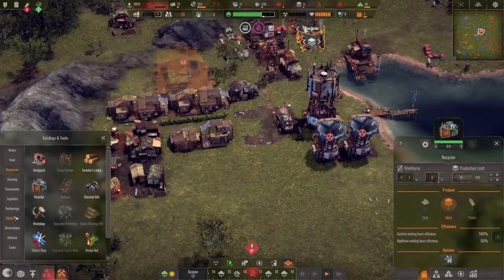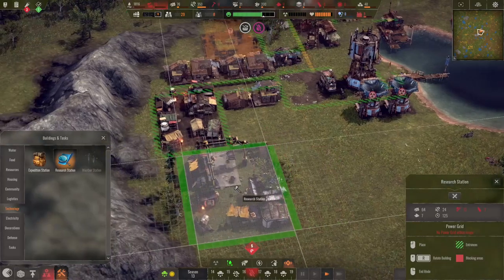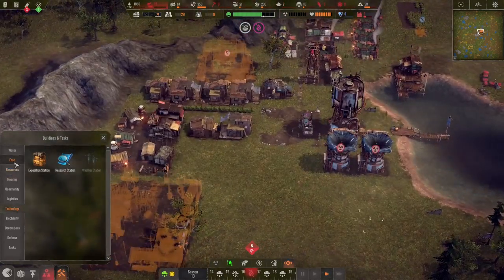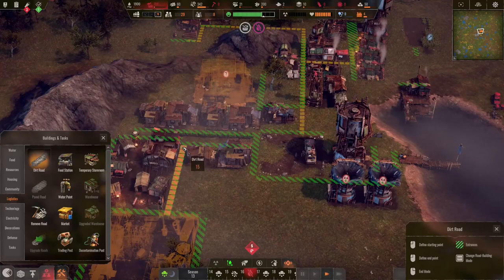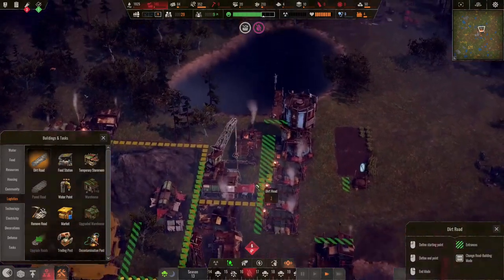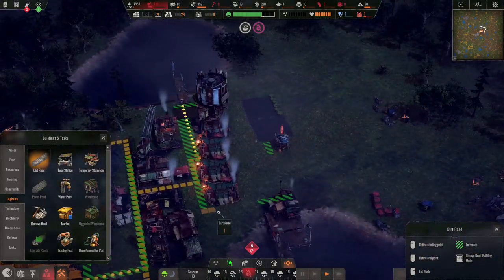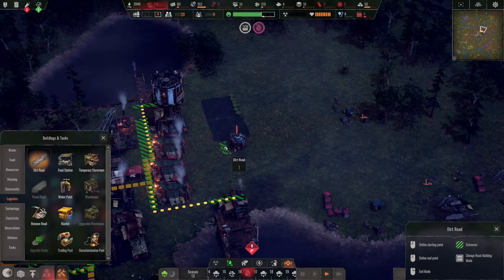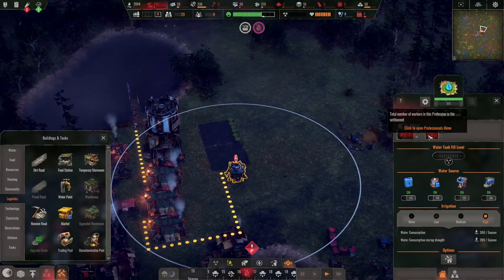So we will need a research center, a research station. Let's put it here. And I think we need roads. We can work in an efficient way. We need someone to man this thing.